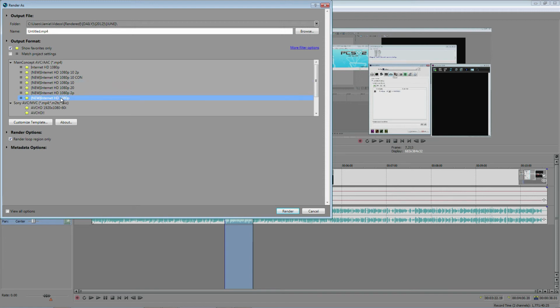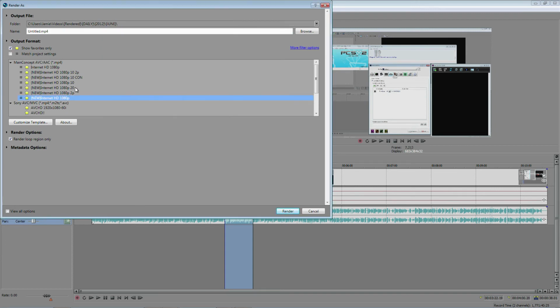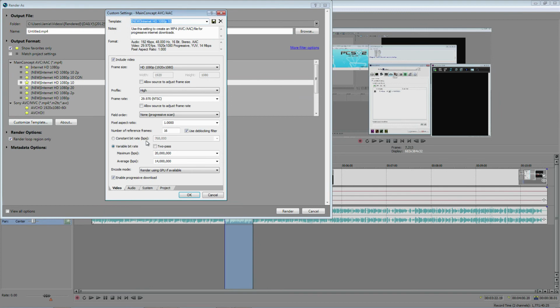Or actually, this one would be, because this is the one I tested it with. That's this here. Is that the right one? Yeah, that is the one. But I spend the little extra time when rendering to render at these settings.